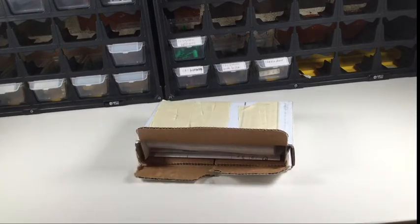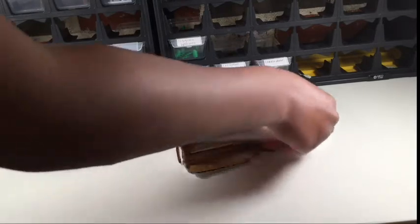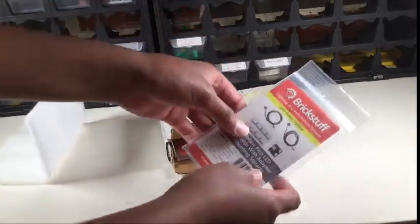I just want to open this on camera because this is my first order from Brickstuff, which is the company that sells these Lego lights. And these are just really cool, and I wanted to show you me opening these. So first, I think this is actually a bunch of bubble wrap. Yes, here that is. And here are the actual lights.